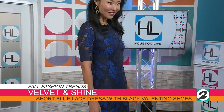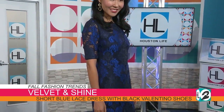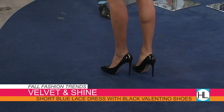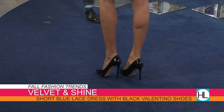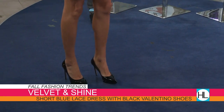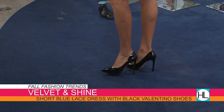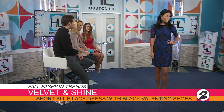Our fourth look is also a velvet and shine look — beautiful, for that night out. She is head to toe in Neiman Marcus Last Call. This beautiful lace, delicate dress is perfect for a date night. She's got the patent black Valentino shoes on, and what really ties it in is the statement earrings. It's just a beautiful, really clean, chic look. Perfect for a wedding or a cocktail gala — and it's very fall right now.